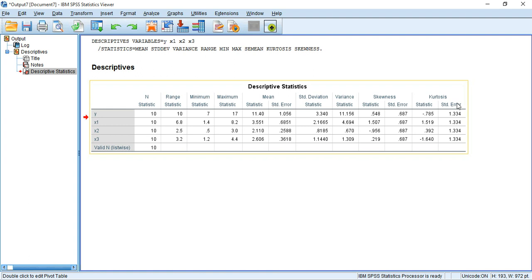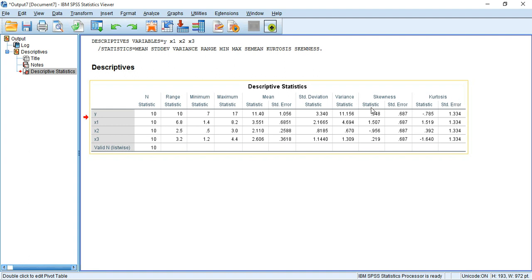And here are some more things we can consider. For skewness, it's common to have your skewness value from -1 to +1. If it is between -1 and +1, we can say the data are moderately skewed. If it is less than -1 or greater than +1, we can say your data is highly skewed. That's the thing.